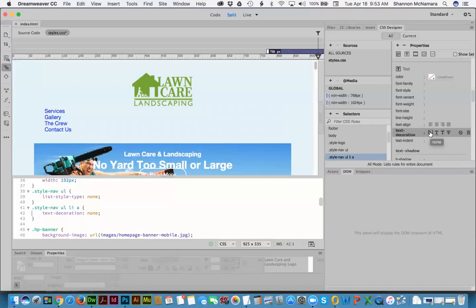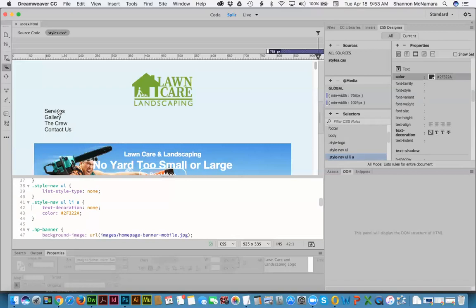Next, what I want to do is deal with the color. So I'm going to set a color. Right here under text color, I'm going to type in hashtag 2F322A and hit enter. That changes my links to that black color, but it's not like 100% black. It's kind of like a dark gray.